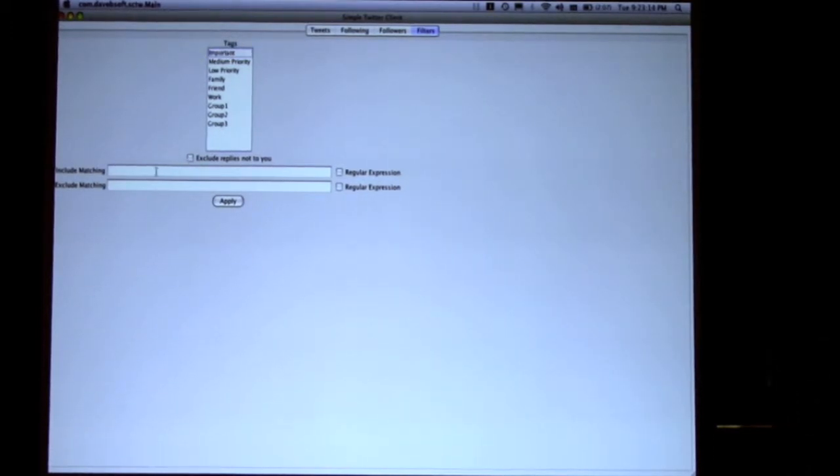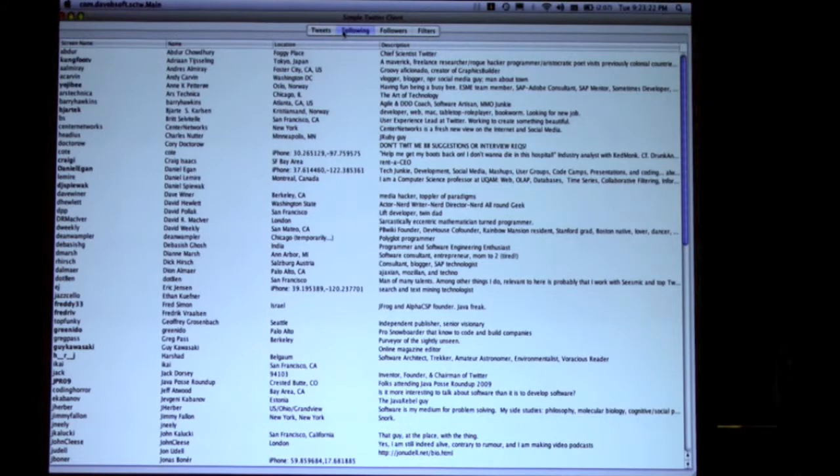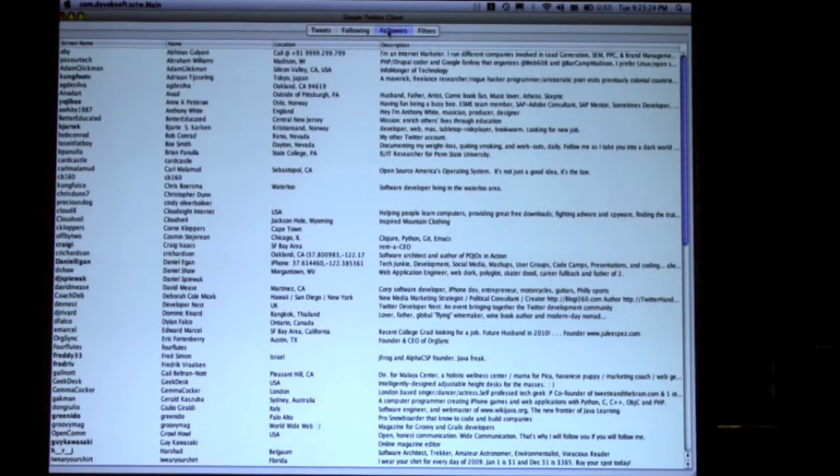You can also search to include or exclude with strings or regular expressions, which is nice if you're looking for something. You can see who you're following and who your followers are. Unfortunately, I haven't finished this, so it only uses the first 100 followers and followed that it finds, but it tries to show you the intersection, so you can see in bold here who I'm following, who's also following me.